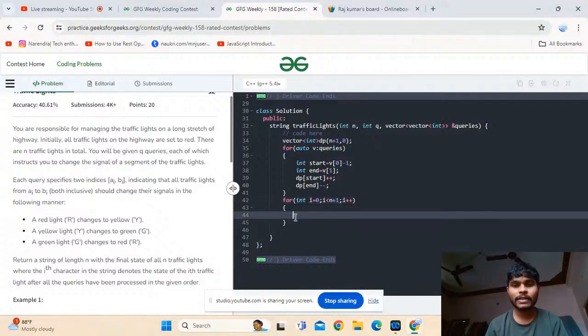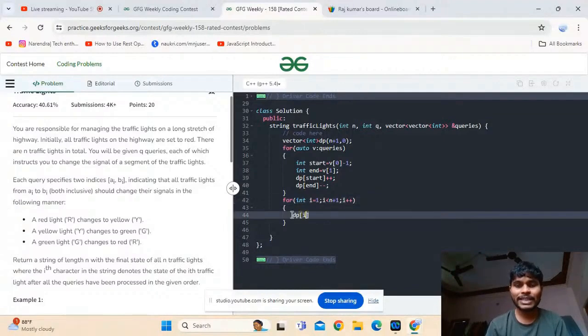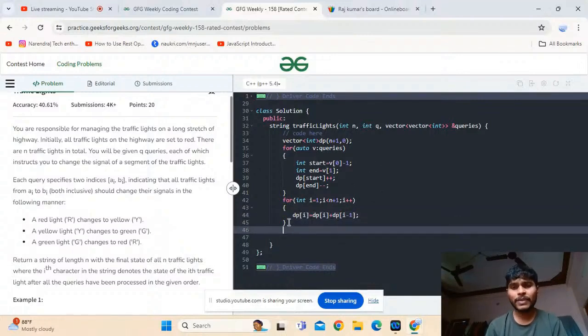Now we are calculating, and we have to traverse from the first index. Guys, don't get confused. Take one test case and try it on your own, so you will understand it better. dp of I minus 1. If you apply a test case on this algorithm, you can easily understand this problem. dp of I is equal to dp of I minus 1 plus 1. Now guys, observe here, we got the frequencies.